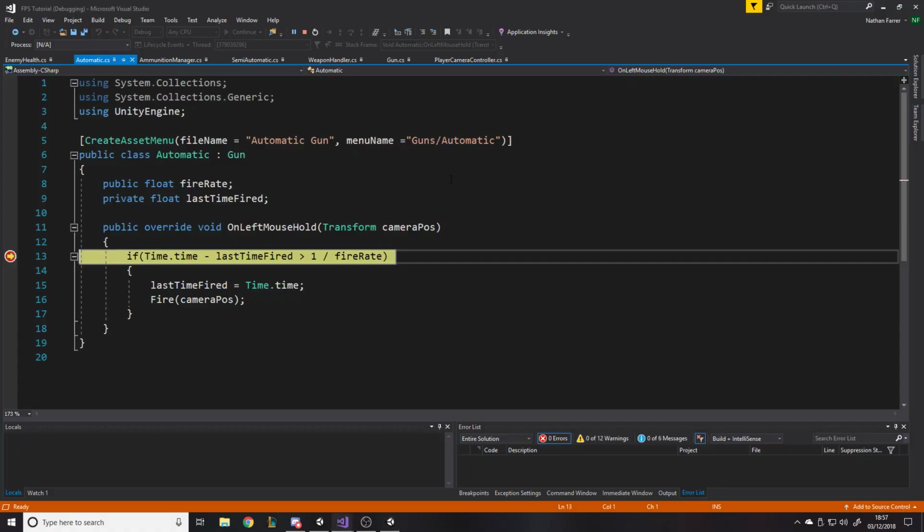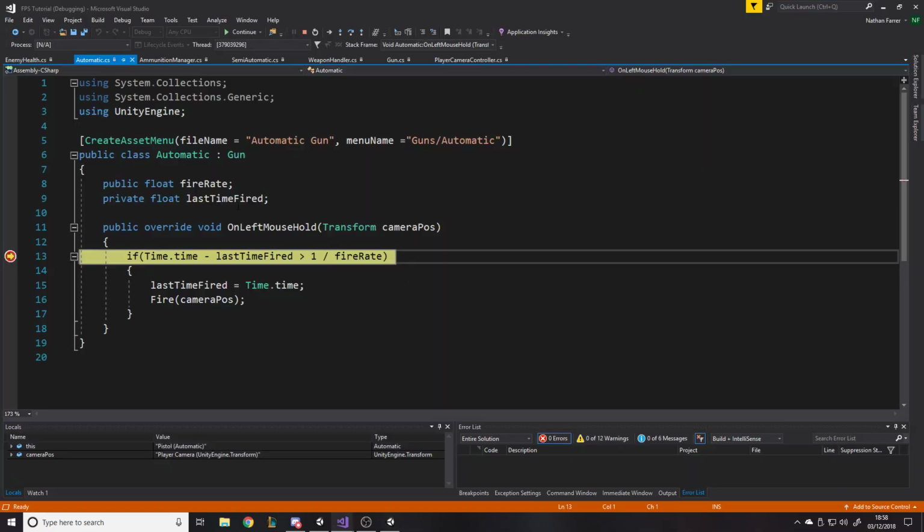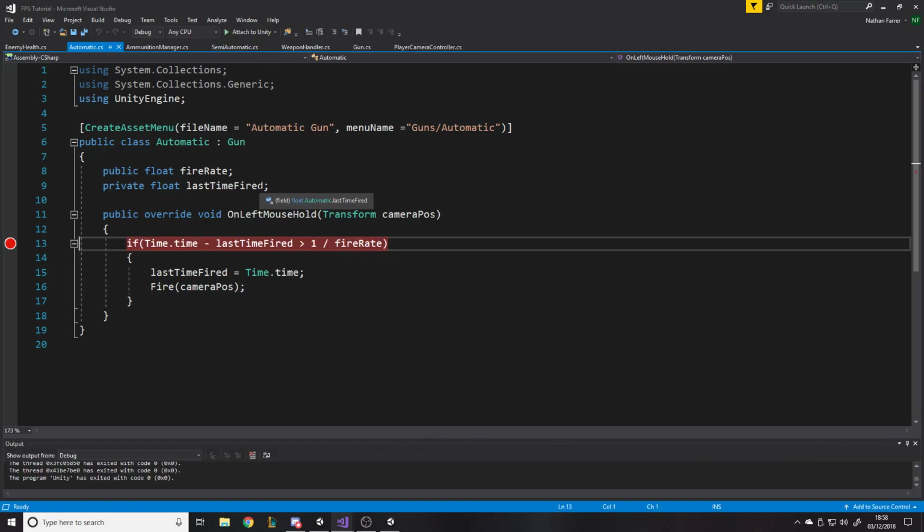So we're going to shoot with this, and we can view that last time fired is 52, and Time.time is 12, so last time fired hasn't reset. Well, that'll be a problem, won't it? Okay. So, if I wait a bit and then shoot, that's still 52. I feel like what's going on is this variable just has stayed the same. The weird thing is it should actually reset.